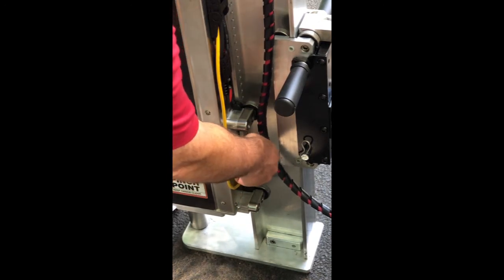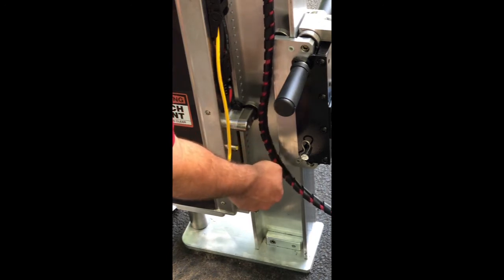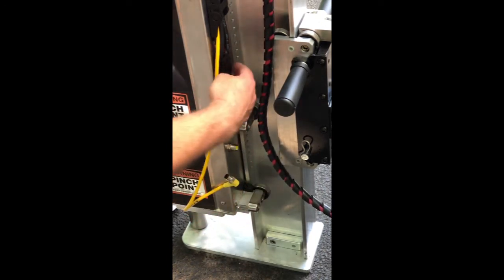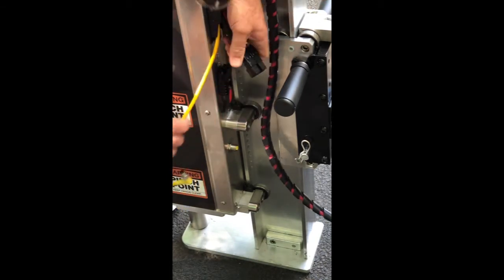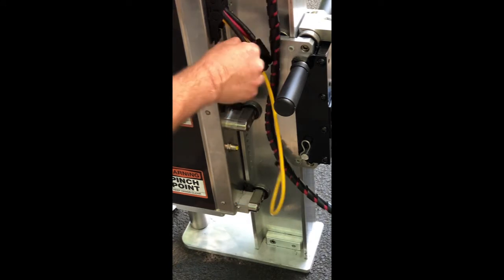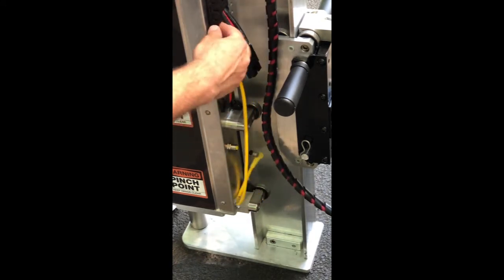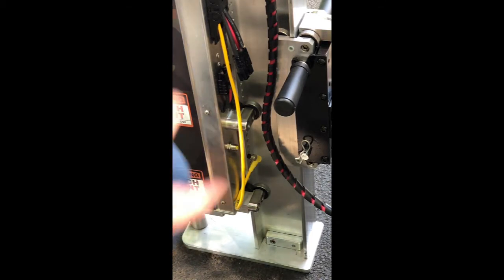The first thing I'm going to do is disconnect the control cable. You turn the silver screw threads out, and then once you get them out, you pull it out just like that. For the power, there's a quick disconnect right here that disconnects the power from the sapper unit. You also have two allen wrench screws that you need to remove in order to remove the power chain off of the sapper unit. Use your allen wrench from your tool kit to undo those.